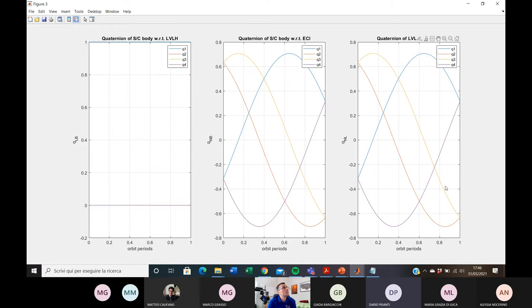Yes, that's what I was thinking. The motorbikes in the streets make a lot of noise, sorry. I was just thinking that, as you said, if I put as initial condition the angular velocity of the LVLH, I'm not enabling the gravity gradient to act as a stabilizing force. Well, let's see what it does.